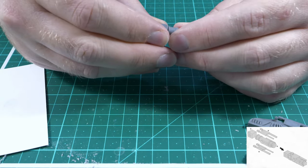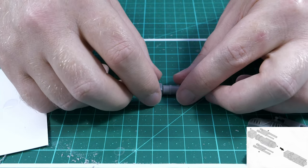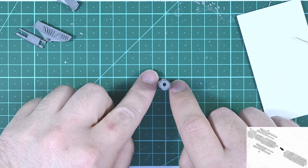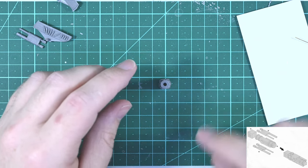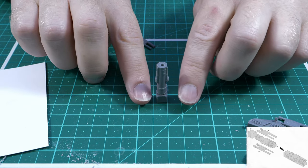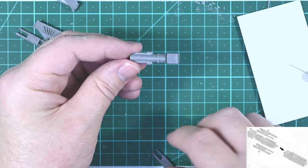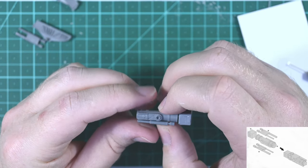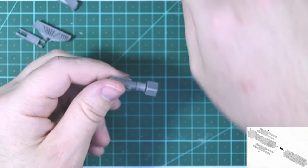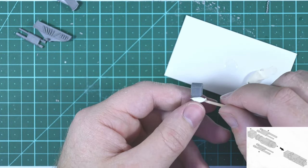I don't want the block to sit at an angle like it's collapsing down on one side. Because this side was connected to the sprue there's going to be an imperfect surface — a bit of a bow or angle on it — and I'm going to have to try and fill that with putty. So I'm going to spend a bit of time working on this side of the gun to get this block centered and level, and then fill that gap with some putty. I find the camera quite useful for checking if the part is centered correctly. Since the camera has been leveled, I can look perfectly down on the part and check that everything is standing up perfectly vertically.